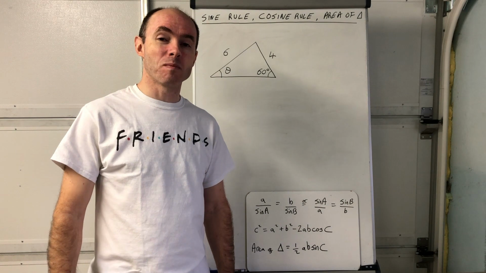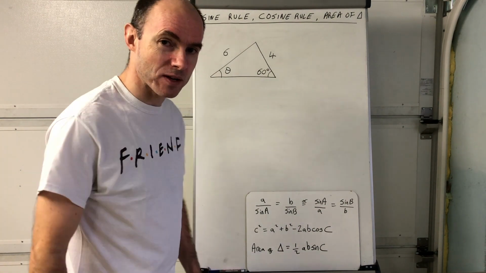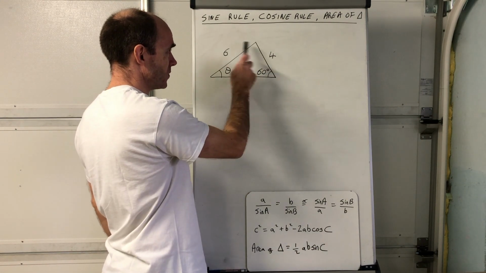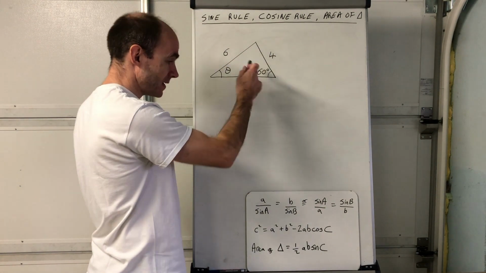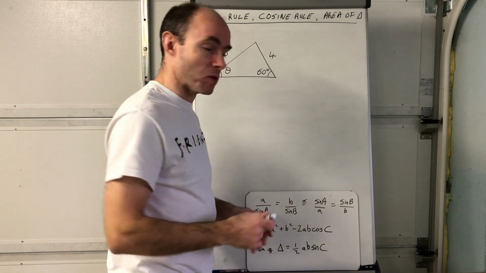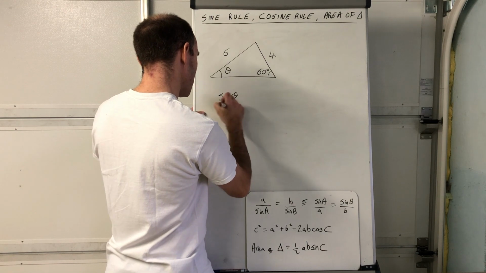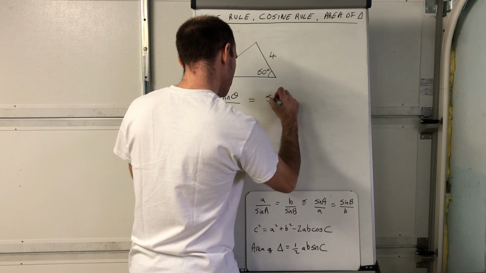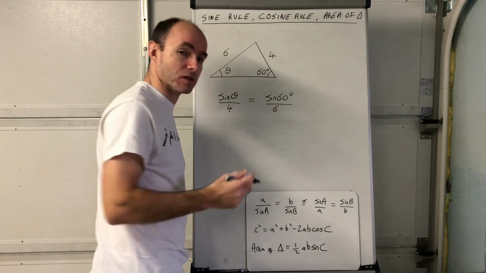So this is an example in trying to find an angle. Now traditionally we use a Greek letter to represent an angle, and I've used theta. So we're going to find what theta is, given that that's 60 degrees, and that's 4, and that's 6. So again, it's a sine rule question because we've got two sides and two angles in play, and I'll use that version of it there because we want to have the unknown term on the numerator. So I'll begin by writing sine theta over 4 is equal to sine 60 degrees over 6. That's the first step.